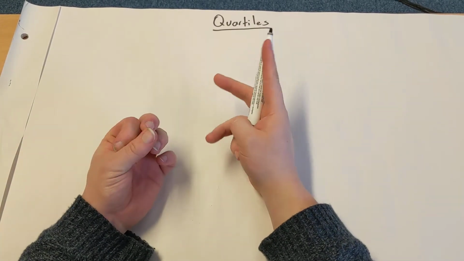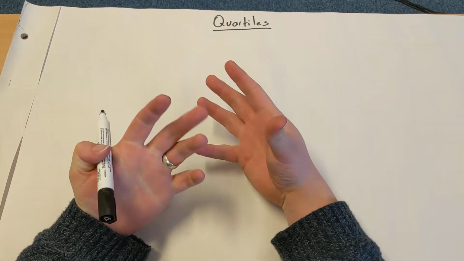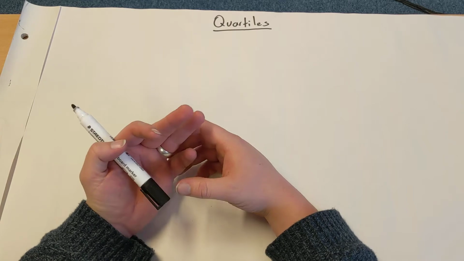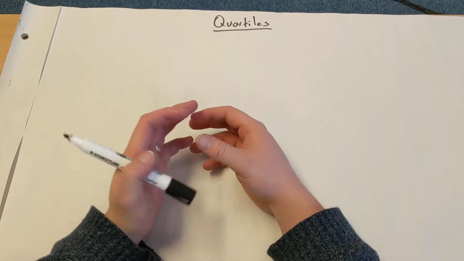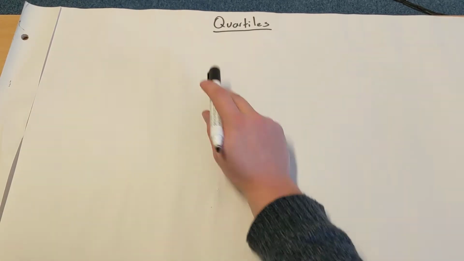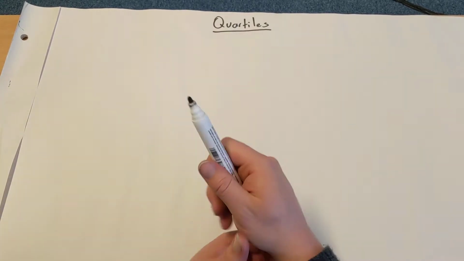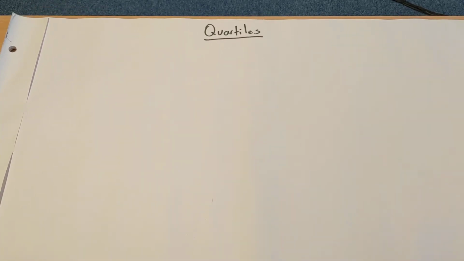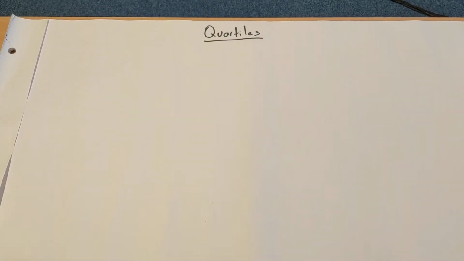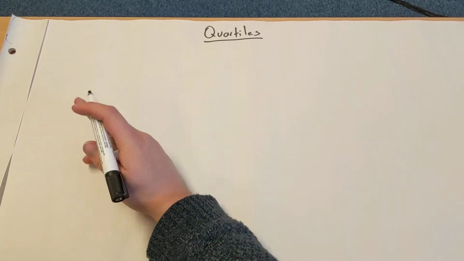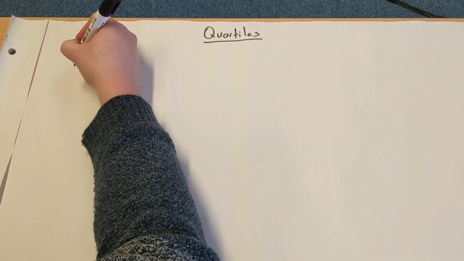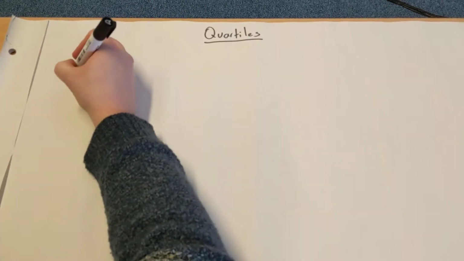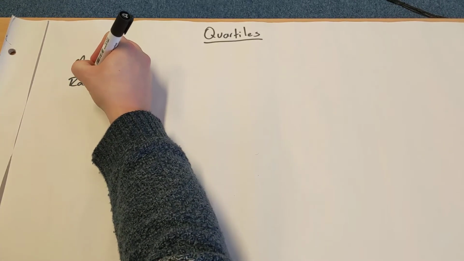We're continuing with our idea of interpreting data and trying to get some information from it, and trying to get ideas of what the spread of data is like, so how consistent it is. And that means we're going to be learning about something called quartiles and interquartile range and semi-interquartile range. Lovely combinations of words. But first off, there's just a couple of definitions we need to make sure we're familiar with first. So, we need to know what the median is, and we need to know what the range means.